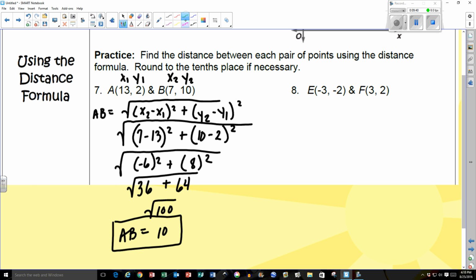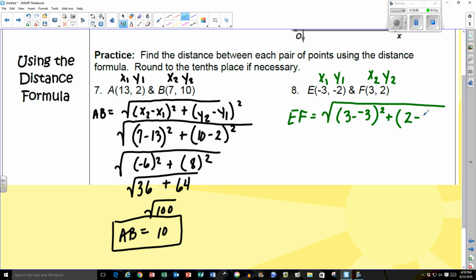Same thing over here. So this is x1, y1. This is x2, y2. I'm not going to write the formula again. I'm just going to use this right here. So x2 minus x1, so 3 minus negative 3. Notice the formula calls for a negative and it's negative here, so that means you get double negative. y2 minus y1 squared. Well, when I have two negatives, they turn into positives. Don't forget that rule. So 3 plus 3 is 6 squared.